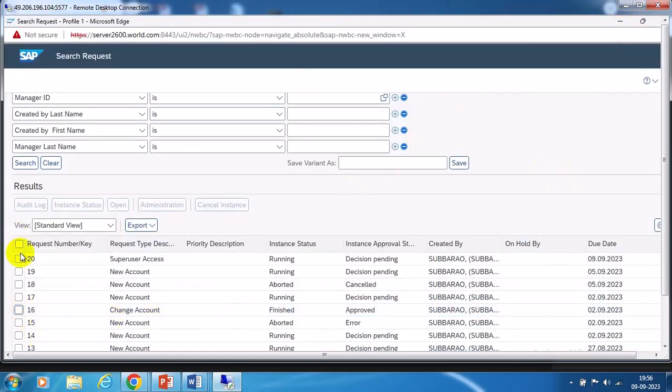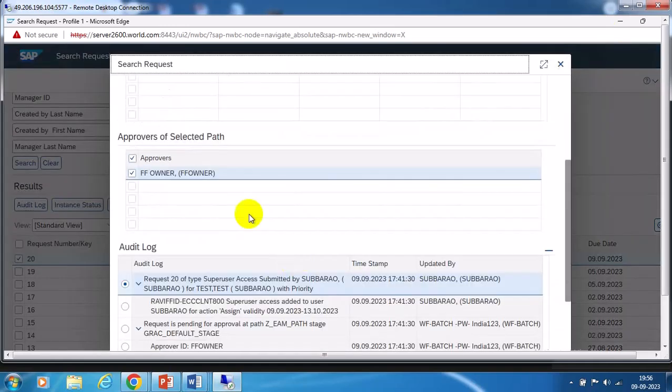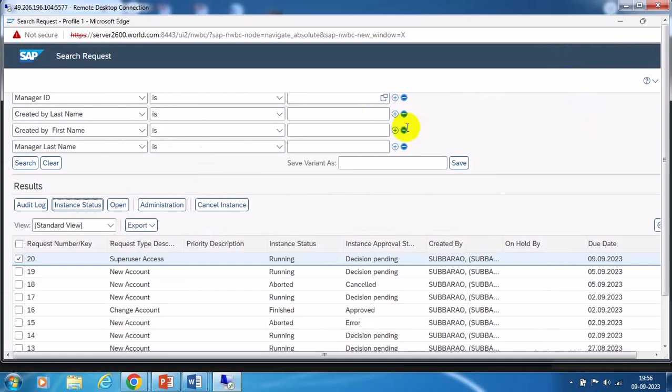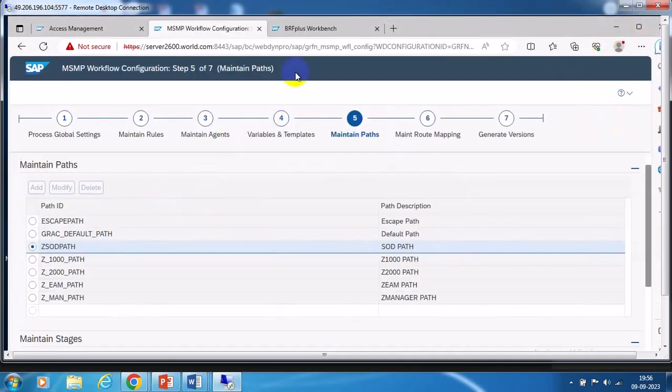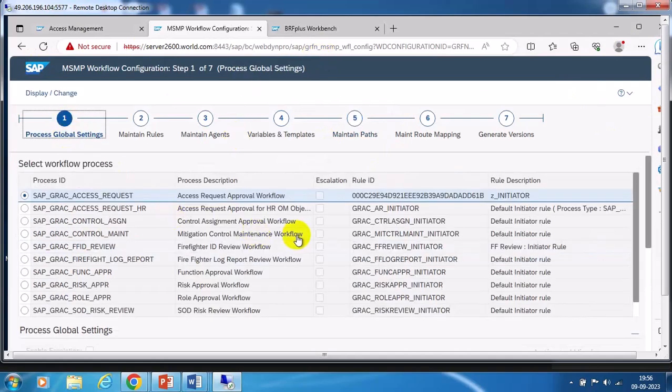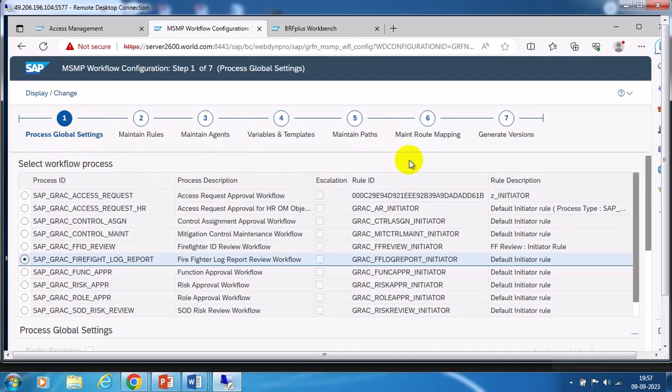So similarly, firefighter request. This is for FF owner. Okay, before going to approve the firefighter request, as of now, we have configured the complete workflows for access request specific.